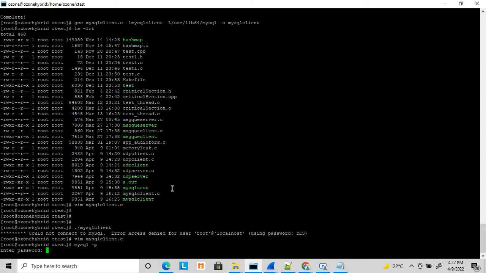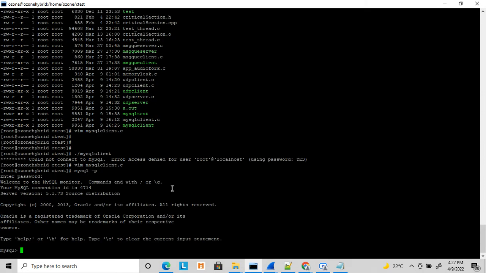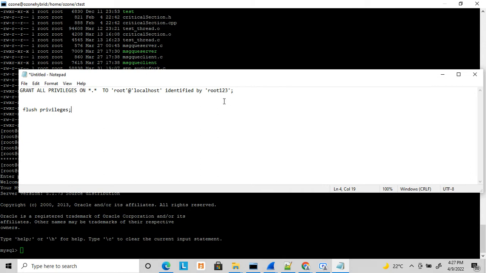So here I am connecting to my local MySQL, because my MySQL is defined with some other password. Now I will provide the real connection password and permission. To provide this username and password, we have to grant all the privileges or a few database privileges to this particular host with this password. So here I am running this.